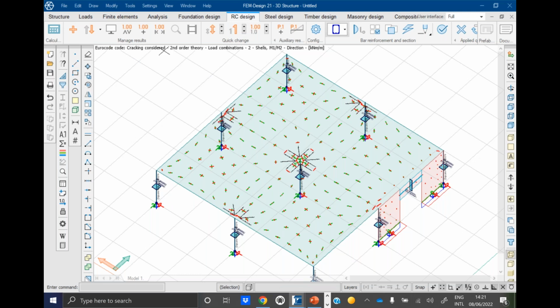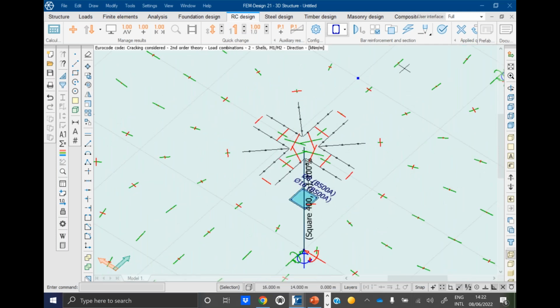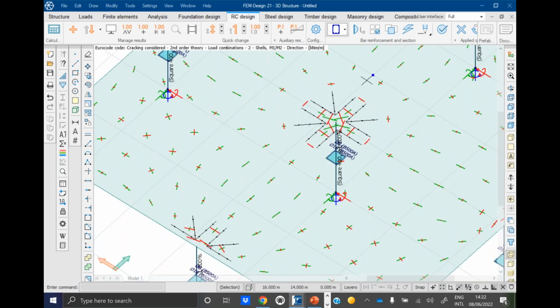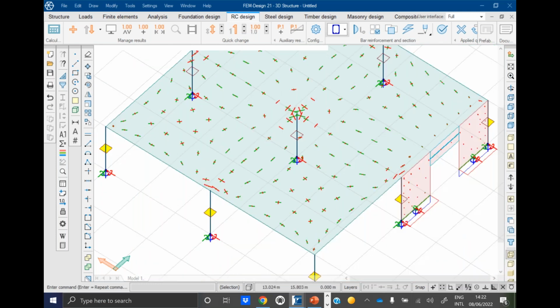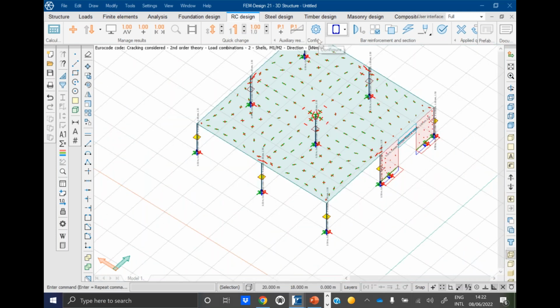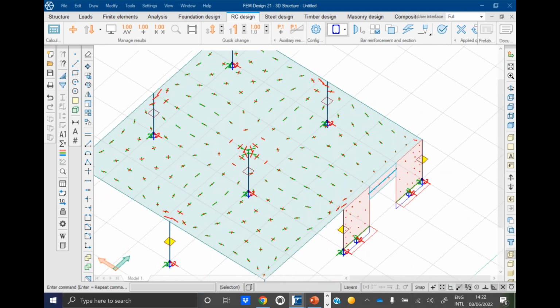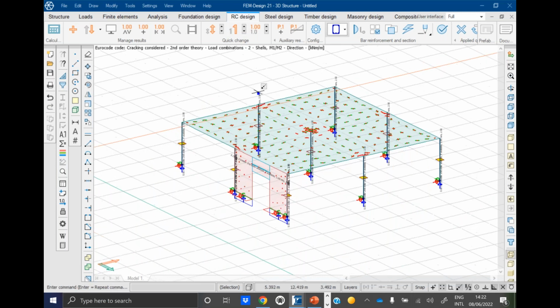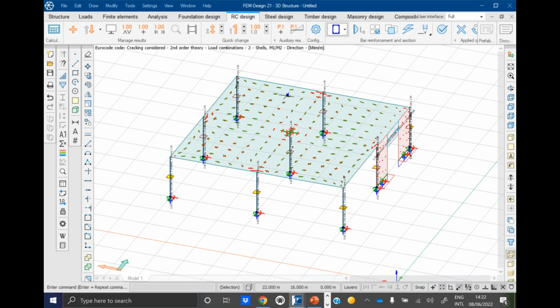You see here it's cracking considered, second order theory, and load combination 2. There is also the possibility to check a box and see whether you allow the cracks to reopen or not. Basically, the default analysis is that simple.